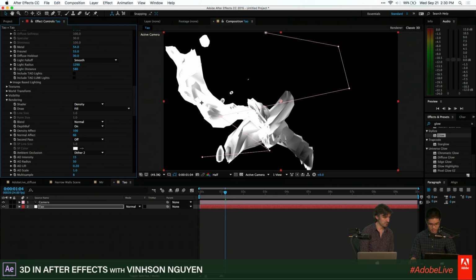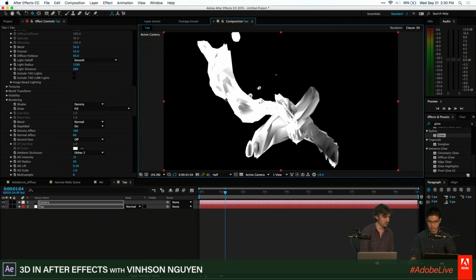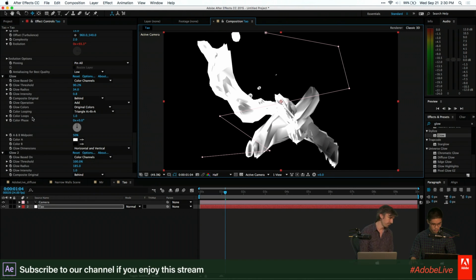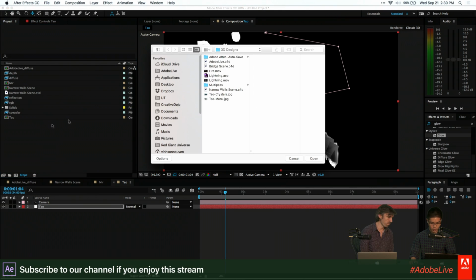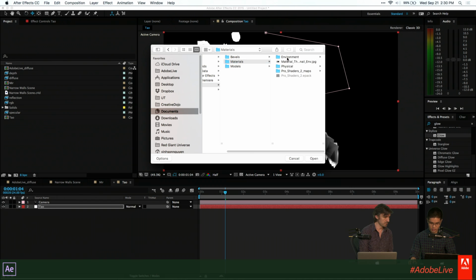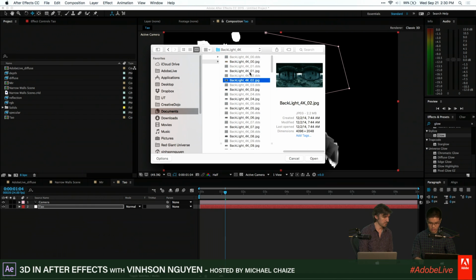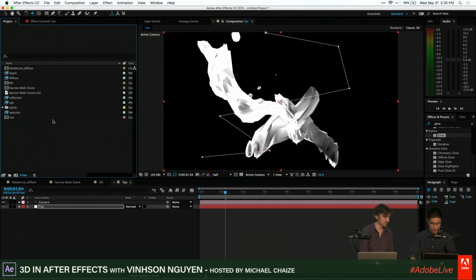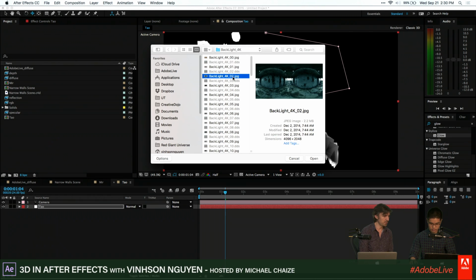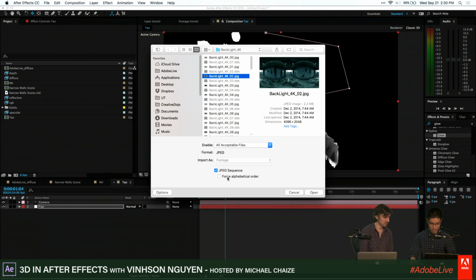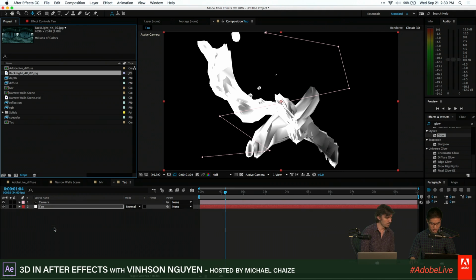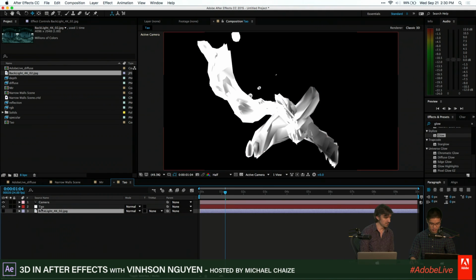And let's go ahead and try to light this using image lighting here. So in the project panel, I'm going to import an image. I believe it's in the documents, Video Copilot, environments, and Backlight 4K. We can import any environment, so this one here. Oh, it imported it as a sequence. So usually there's an option to disable that here. We'll uncheck JPEG sequence, bring this image into the comp, and we will disable it.